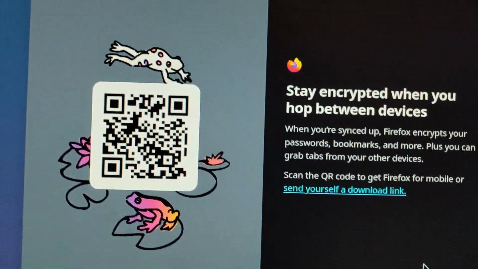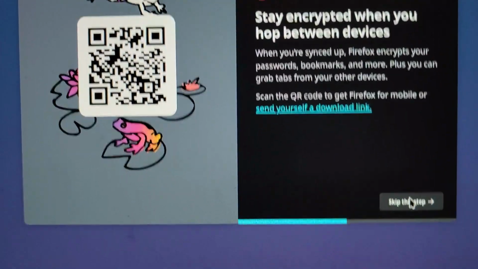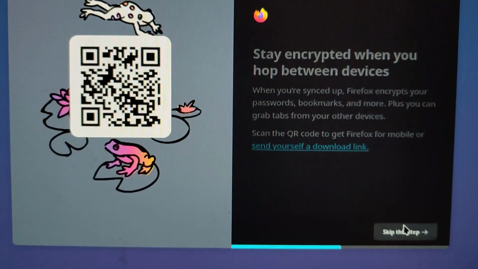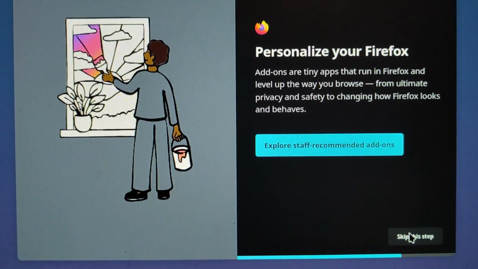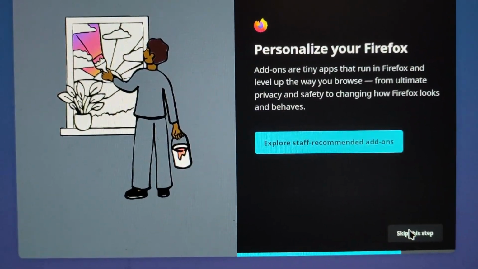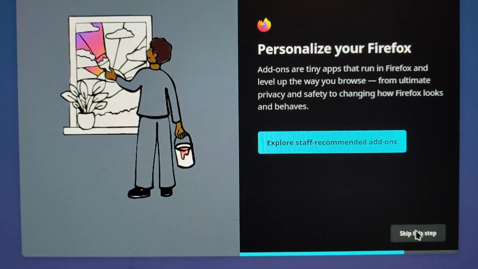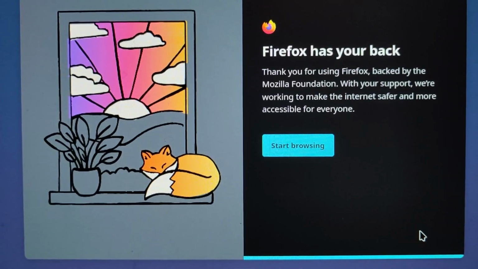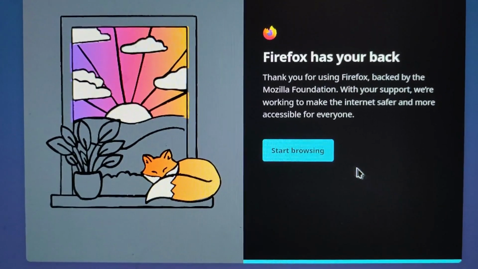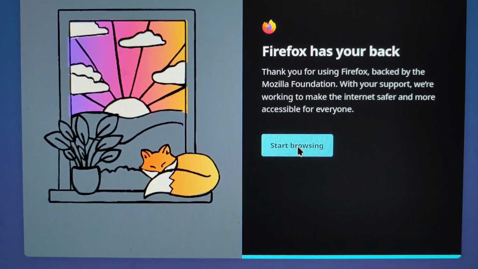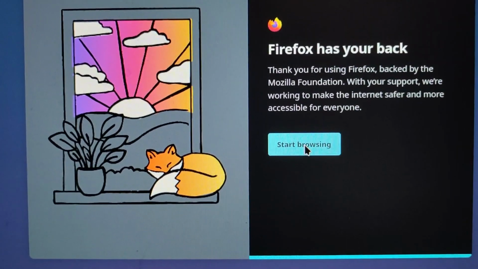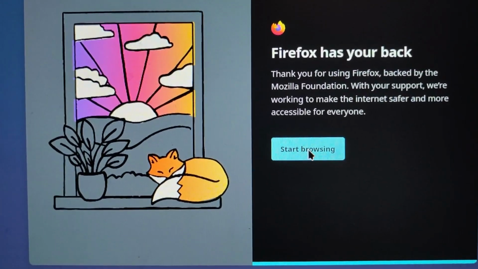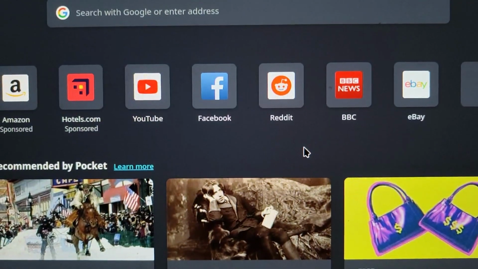Oh wait, maybe it's a public QR code, or you could just download the Firefox application. Personalize your Firefox. Yes, we'll be installing add-ons soon. Thank you for using Mozilla Firefox. Let's start browsing.